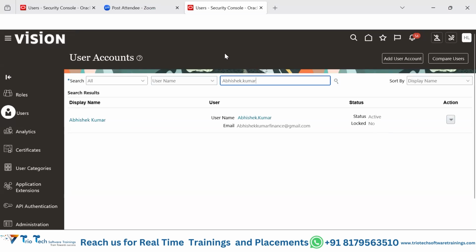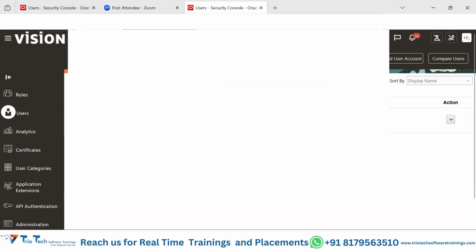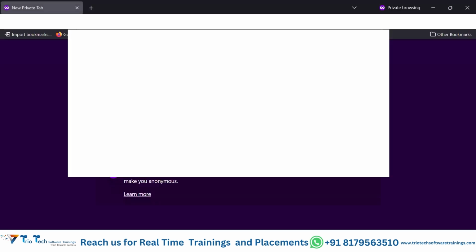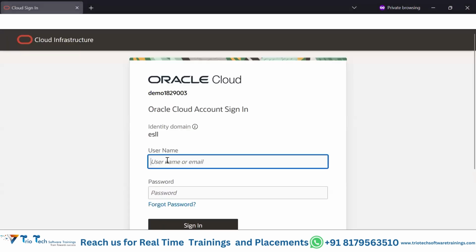So let me do one thing here, copy the URL again. Let me open a parallel tab here and enter the URL. This is going to open the screen where I can sign in to the application.